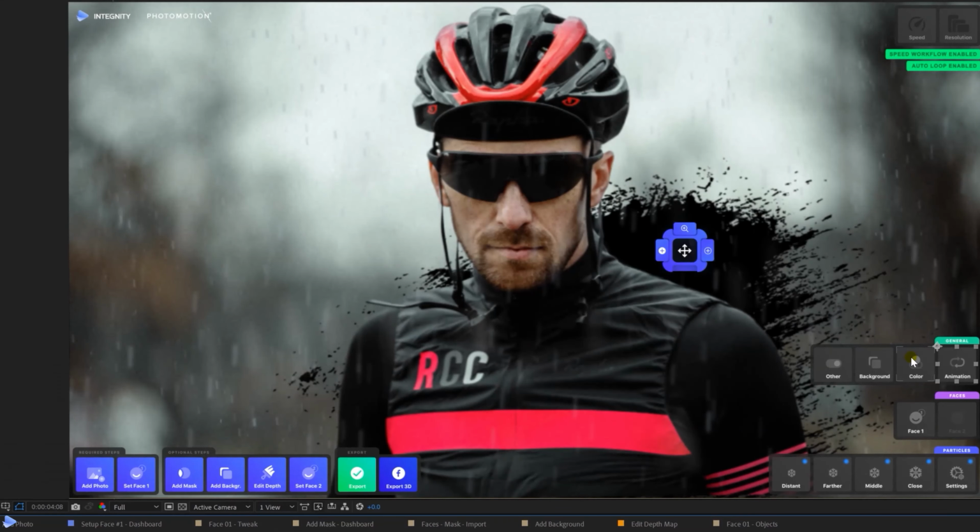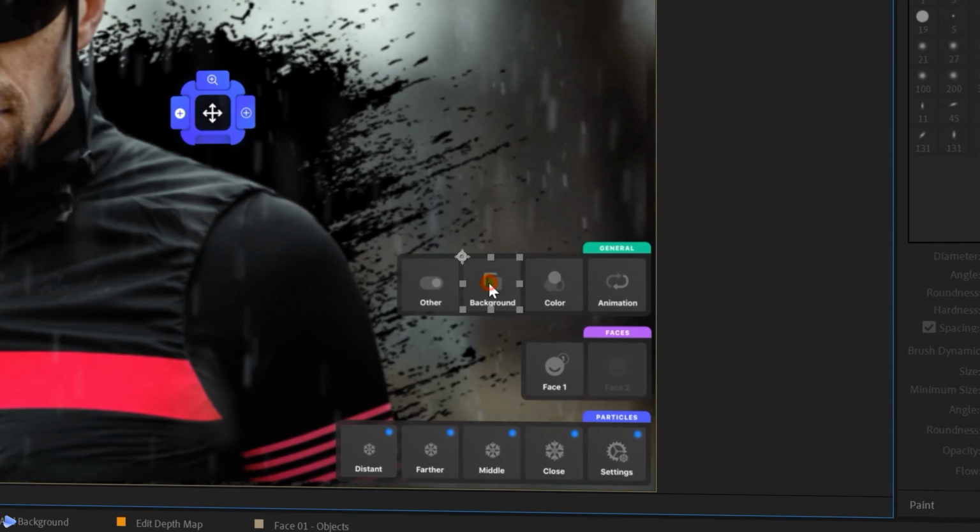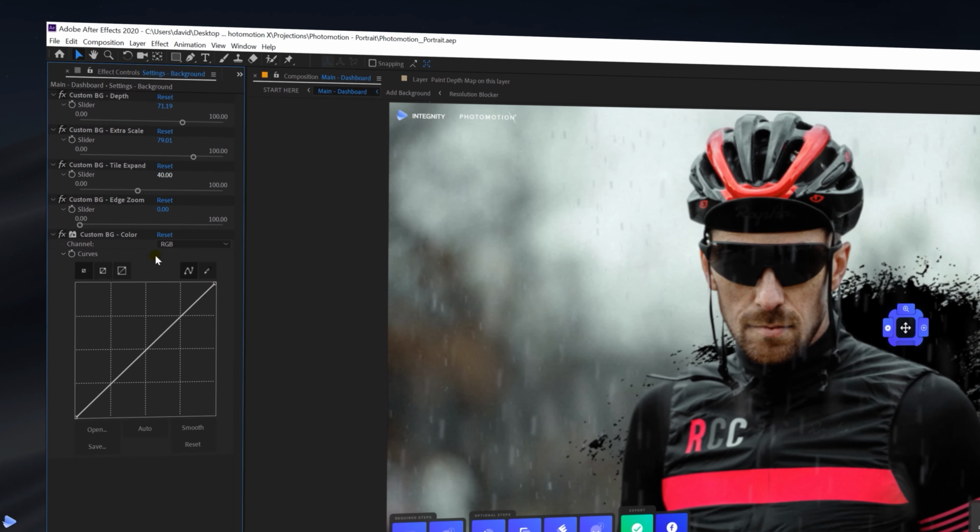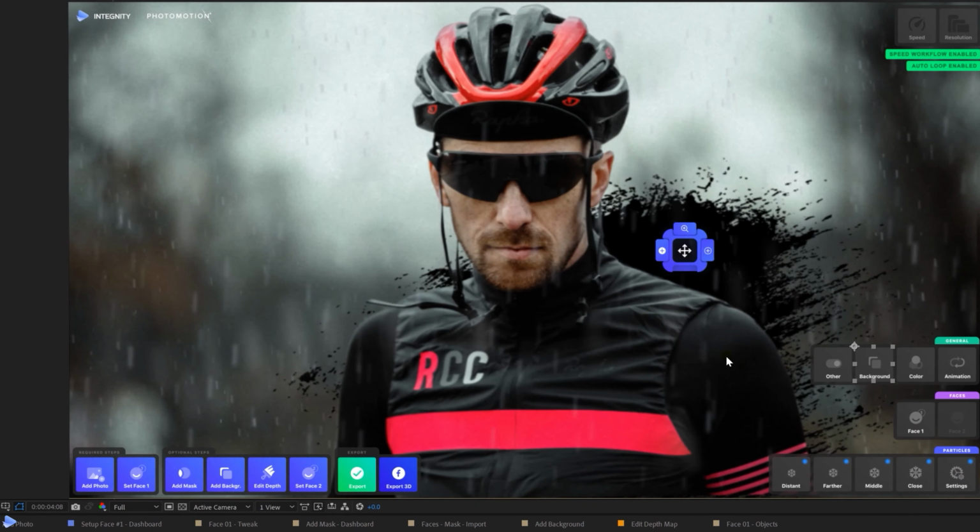Cool, so let's look to matching some of these darker areas with a foreground by going over to background and then over to curves here. We'll then dip them ever so slightly to make sure that everything in the background is a little less faded. Right, so what we want to do now is just add that little bit of reflection that you can see in the glasses with the main animation.